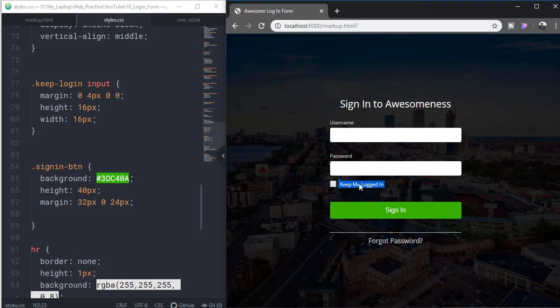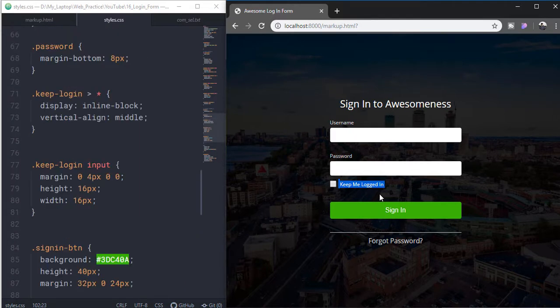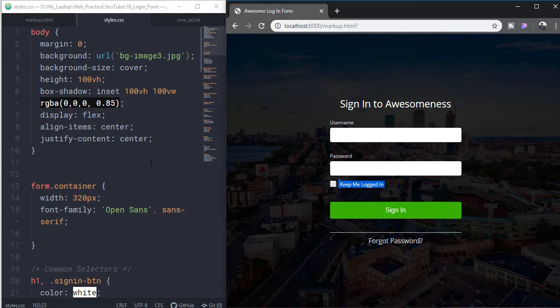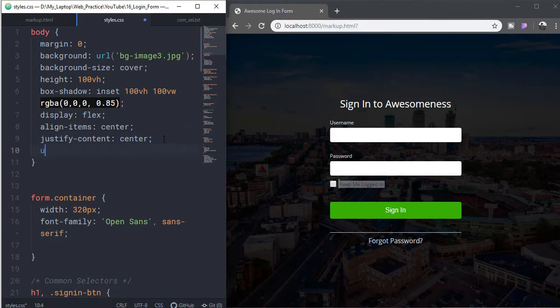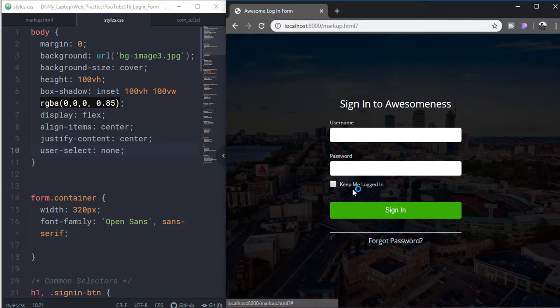And can you see this thing? If we are trying to select this checkbox with our label, how it's selecting this label and how it is looking. So let me set a property here called user dash select and set it to none, so nobody can select these texts now no matter what.